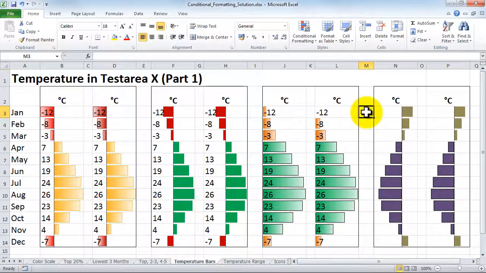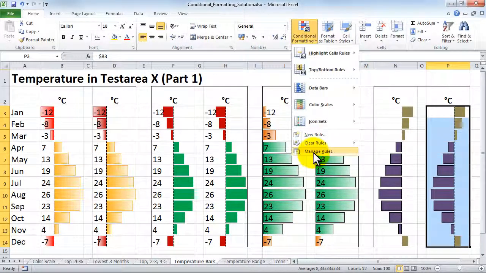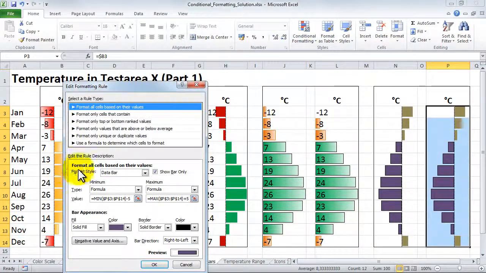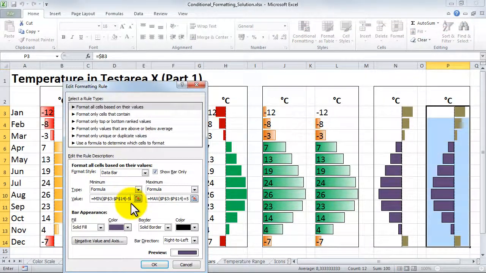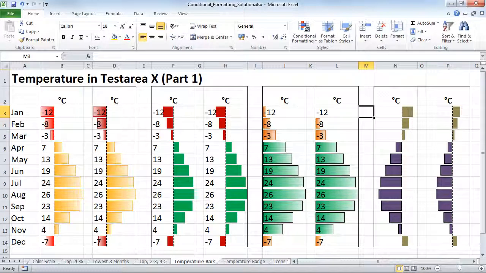By changing the value 5, let's say from conditional formatting, manage rules, double click here to say 15, oops, plus 15, so OK and OK. We can change the cell padding. That's all for data bars.